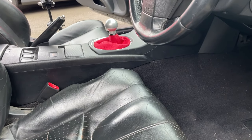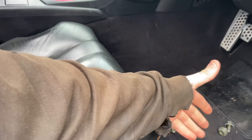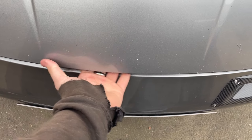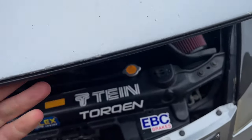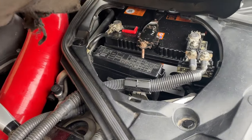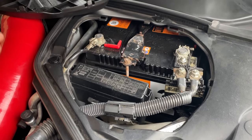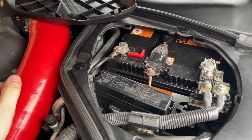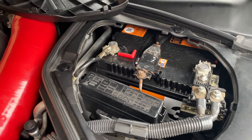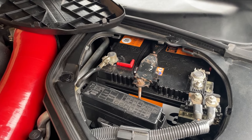So once you've basically set the seats and taken the bolts out, you then have to go under the bonnet and disconnect the battery, because you're now dealing with the airbag obviously, but also because the seats are electric, you've kind of got to disconnect all that. So yeah, basically you've got to do that, which is a stupid step that you wouldn't have to do in most cars.